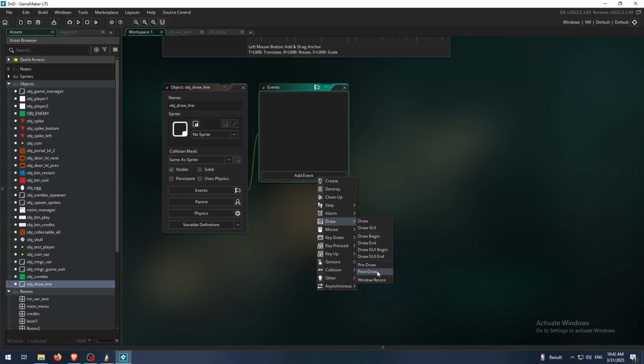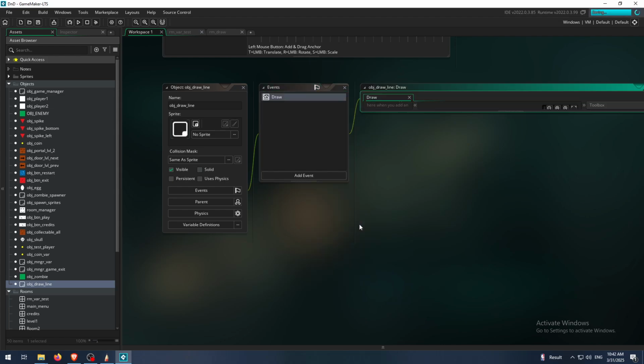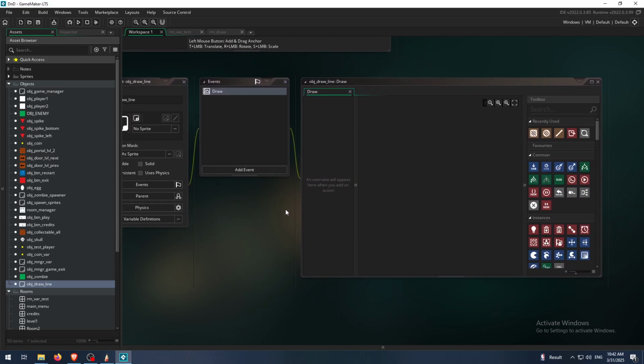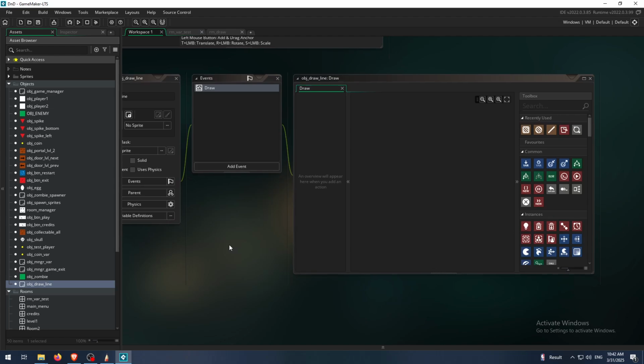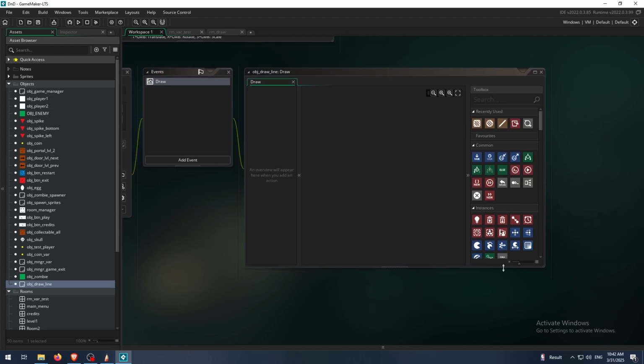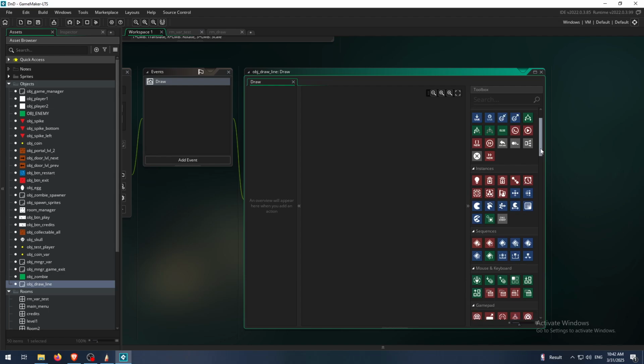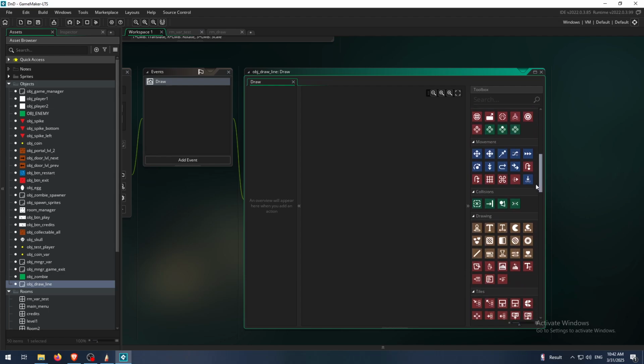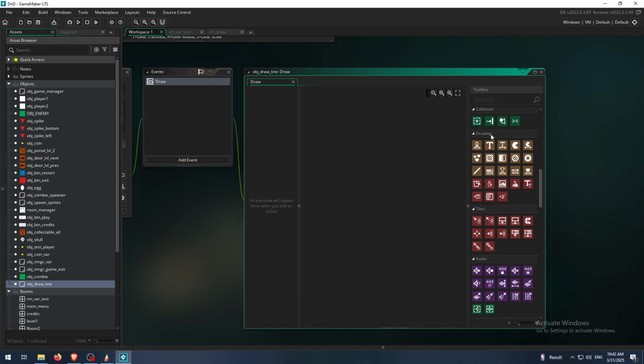There are different draw events, we haven't explained those yet, so just pick events, add event, draw. It will create a draw event for us. And now on your right side, click and drag the bar until you find draw. Drawing blocks, here they are, and I need the line, draw line.